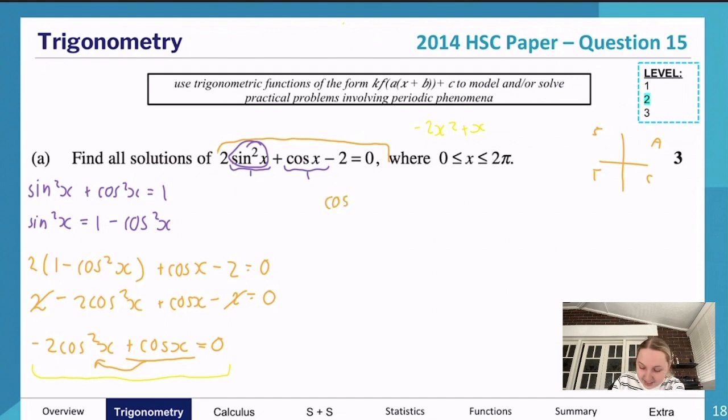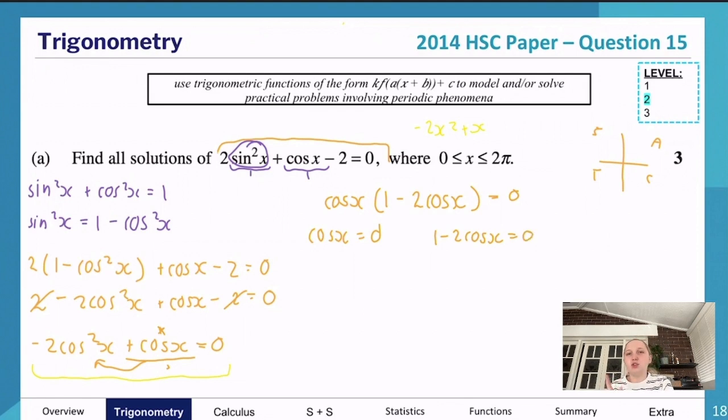And common between them is cos x. I'm actually going to flip these around so we've got this term first, just so we don't have a negative at the front. So cos x times 1 will give us this cos x down here, and then cos x times minus 2 cos x is going to give us minus 2 cos squared x. And then from here, we can have two solutions, just like we would have if you did this with x's. You'd get cos x equals 0, or you'd get 1 minus 2 cos x is equal to 0.